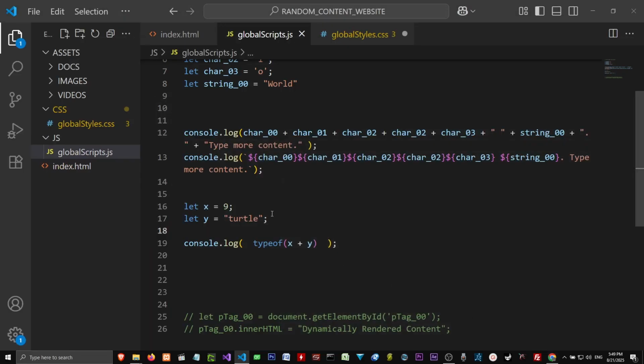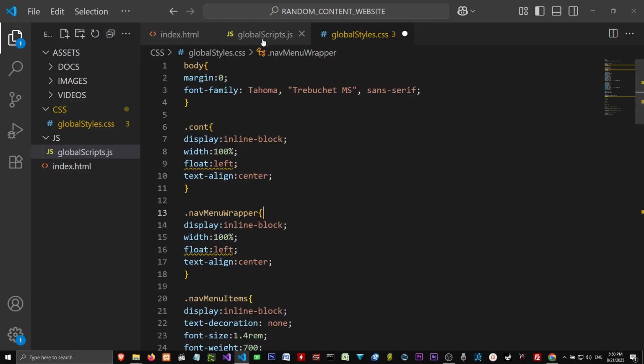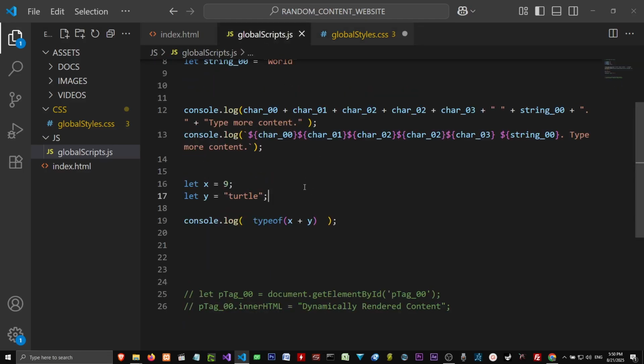So what JavaScript inherently did, it converted the 9 into a string. And in other languages, like C and C++, you'll learn there's a thing called cast, or casting, and it's like a wizard. Like a wizard changes lead into gold because he cast a spell. Well, JavaScript kind of cast a spell on 9 to turn it from a number or an integer to a string. So these are the things you'll have to learn about the behaviors of JavaScript, just like we had to learn about behaviors with CSS and inline and blocks. Well, JavaScript has its own little quirks that you're going to learn about.